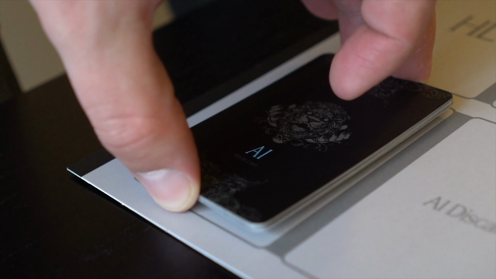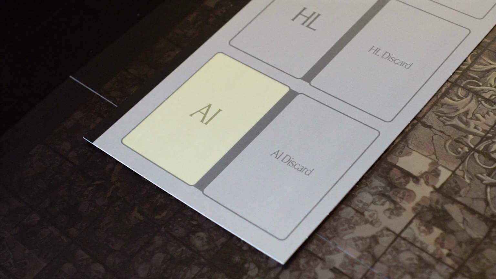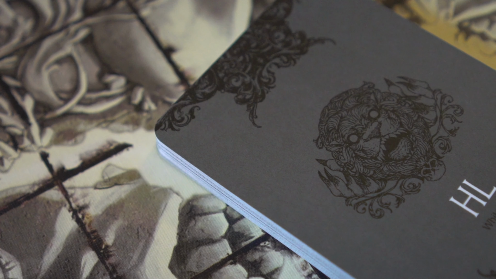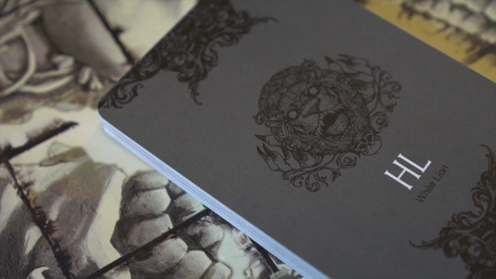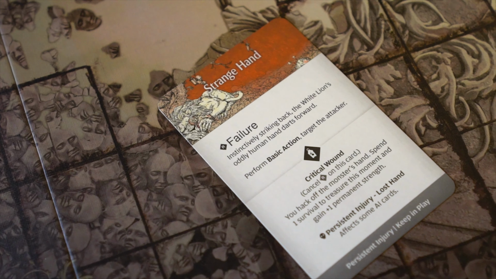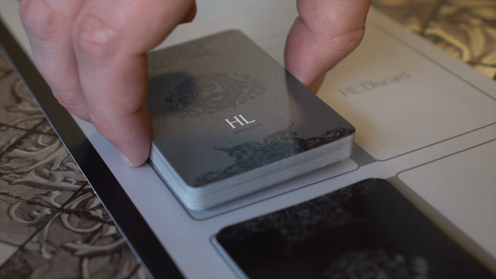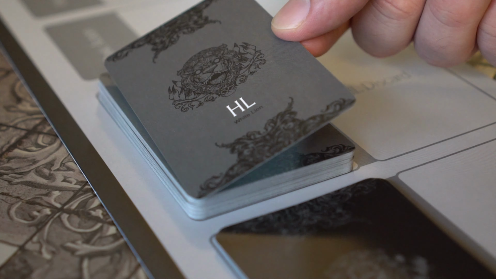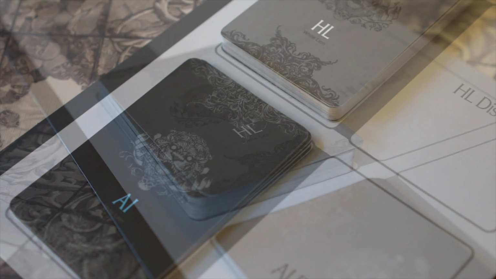Now set the Claw card aside while you shuffle the other AI cards. These are placed in the face down stack on the monster control panel in the area marked for the AI deck. These are hit location cards, which are used to track where the White Lion is hit when attacked. We will set aside the card labeled Strange Hand and shuffle the remaining hit locations. Like the AI cards, these are placed on the monster control panel in the area for hit locations. The Strange Hand card is then placed on top of the deck.